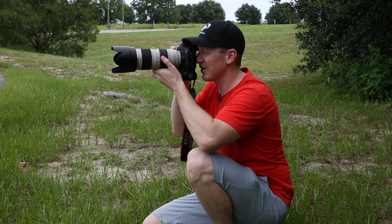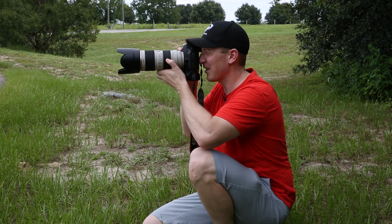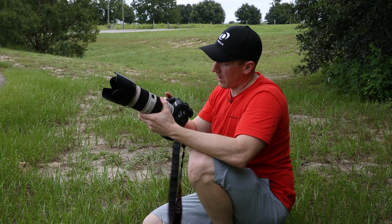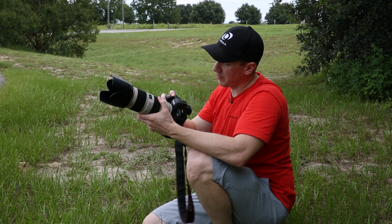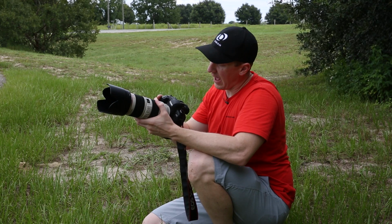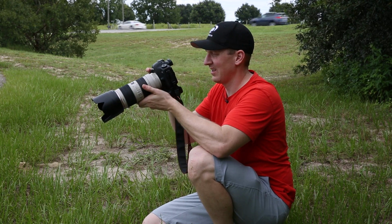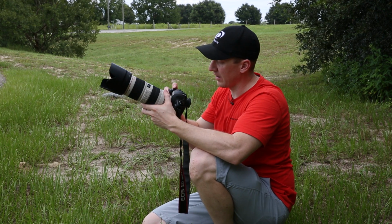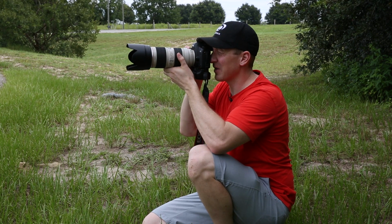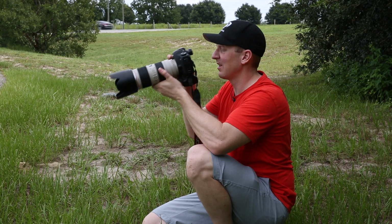So what I would simply do is set up and take pictures from multiple angles. The beauty of digital SLR is I could take as many photos as I want. I would also adjust this and say, okay, I want to get the background in focus. So I brought my shutter speed down to 400, bring my f-stop up to 6.3, test that out, see how that works. It's still a little dark, so I'll bring my shutter speed down to 200, and I'll zoom out so I can get that no trespassing sign in focus, get both cars in focus.